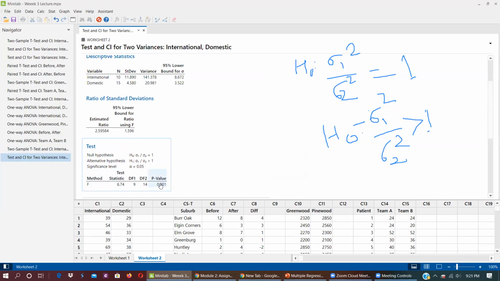Now you can conclude without my statement: the P value is less than the significance level. That means the null hypothesis is rejected. The alternative hypothesis is accepted. That is, the international flight variance is higher than domestic flights.